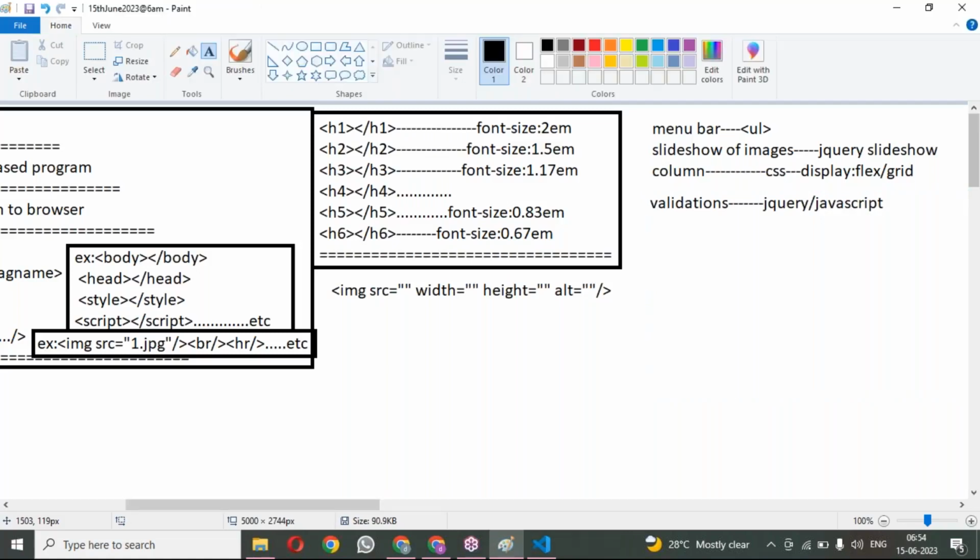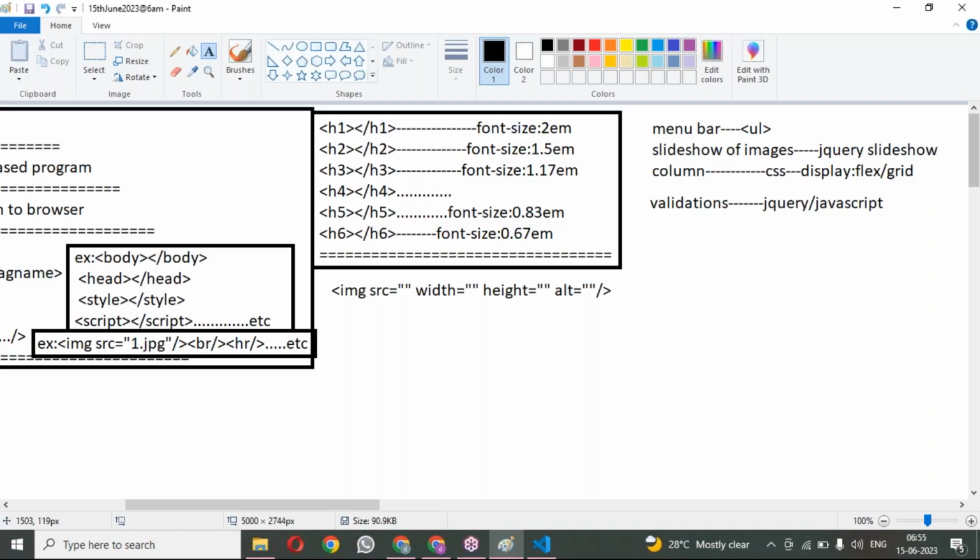Okay, so like that, in tomorrow's class I'll explain to you the real usage of all these tags, and we'll go further into one more tag in the next session. In the next session I'll explain how to implement all these tags and how to implement our program for this.